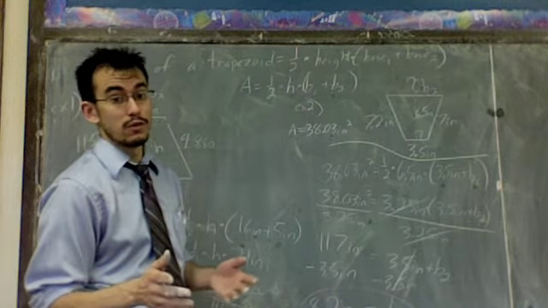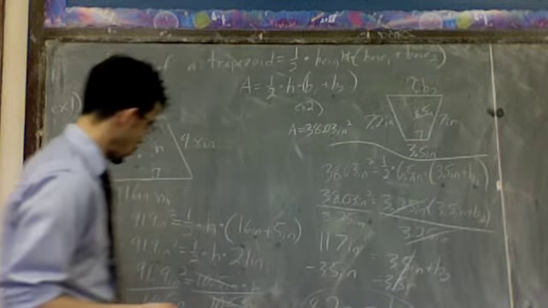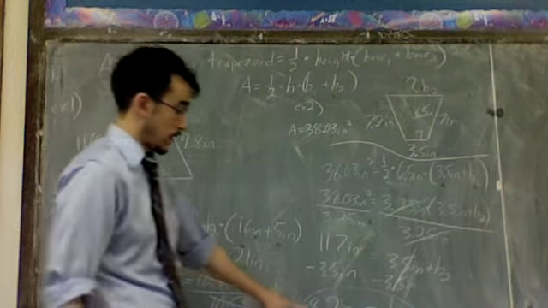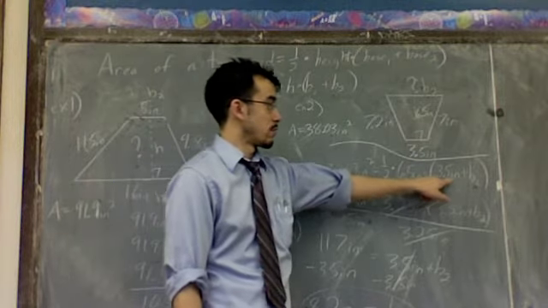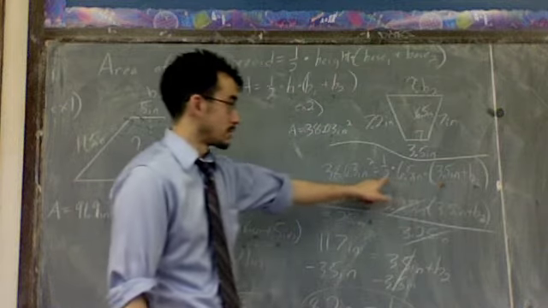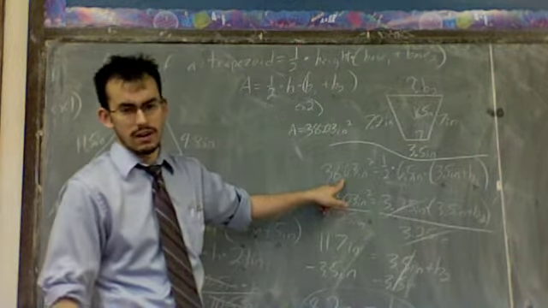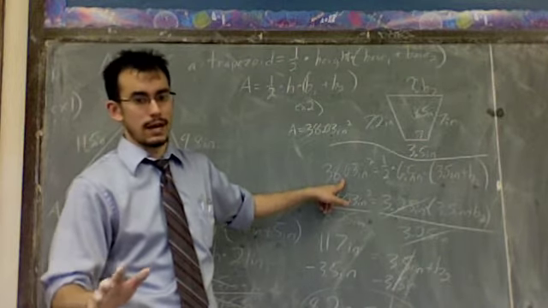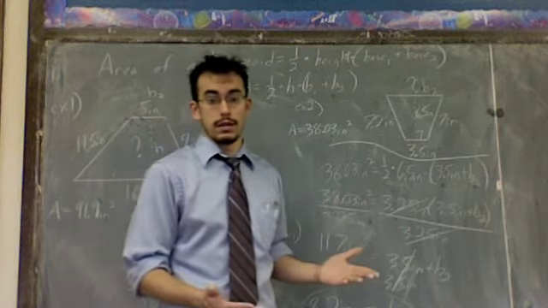In both cases, if you want to check your answer, you can take this number or this number and put it back into this original equation. So for instance, to check this one, I would say 1/2 times 6.5 times 3.5 plus 8.2. If I actually did all this out with the 8.2 there, I should get 38.03 or something very, very close to it. I might be off by like a hundredth or something like that. That's okay. That would be due to a rounding error. But so long as it's basically the same number, you did it correctly.